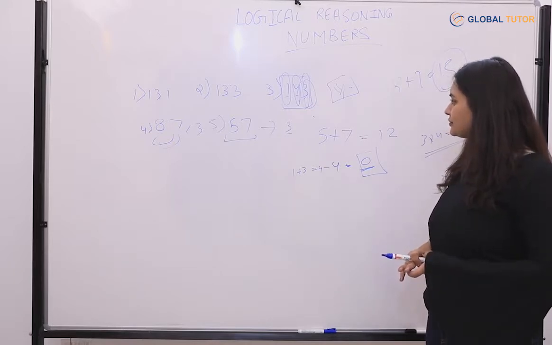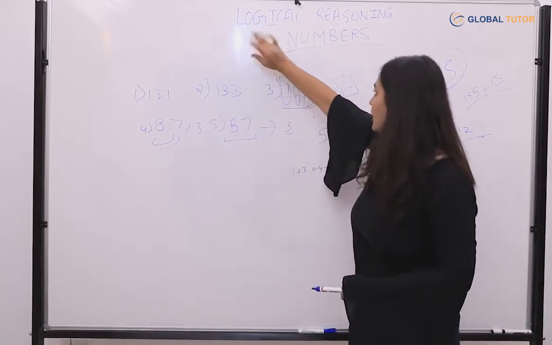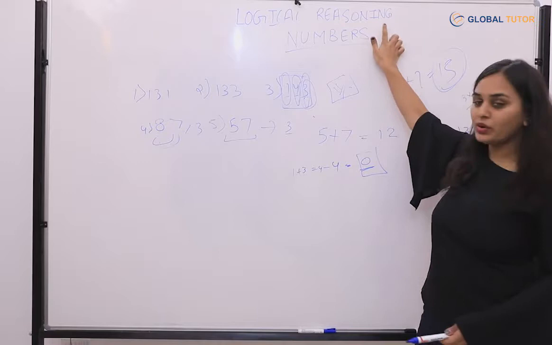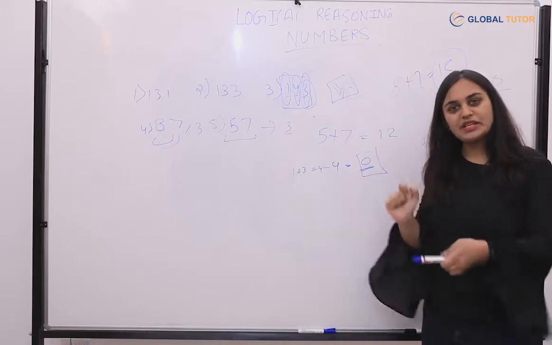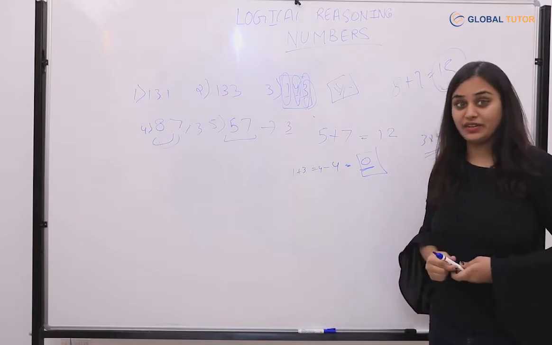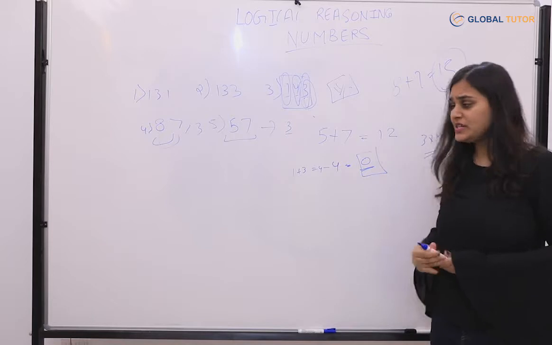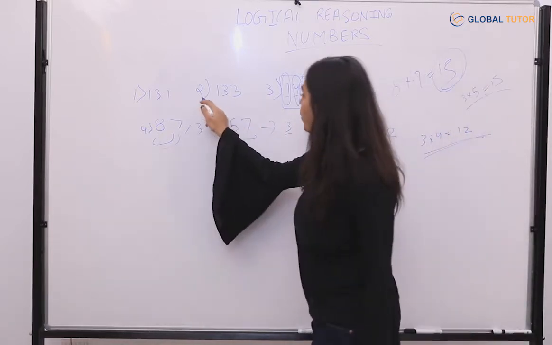But as I've always said, this particular section, this logical reasoning section, it will be more based on practice and the patterns that you can identify. It will somewhere be at the back of your head and your insights will develop accordingly. So even with numbers, when you solve a lot of problems related to numbers, this part will become more clear to you. Then we come to 133.